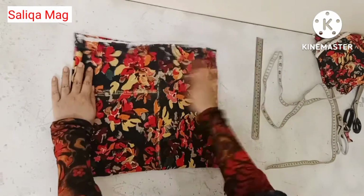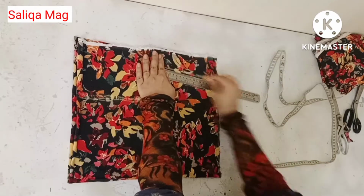So this is the body part, and the frill part of this dress I will show you how you can cut.